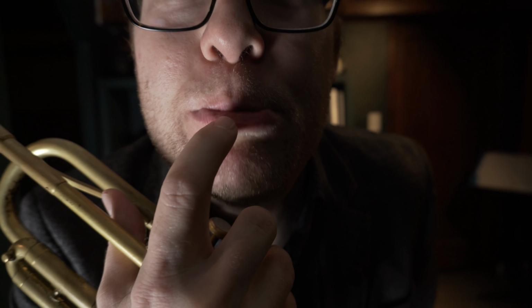The other thing that you want to remember is the mouthpiece should go around this pink part of your lips. This is called the vermilion zone. All right? So if you have your lips like this, to create the buzz, you want to make sure that the mouthpiece goes over the top and over the bottom of that vermilion zone. That's going to give you a lot more muscle control later on, all right? So here's this little mouthpiece guide that I've got here, all right? This gives you an idea. You want it right centered in the middle of your face if possible, all right? That's going to give you most control over the instrument.